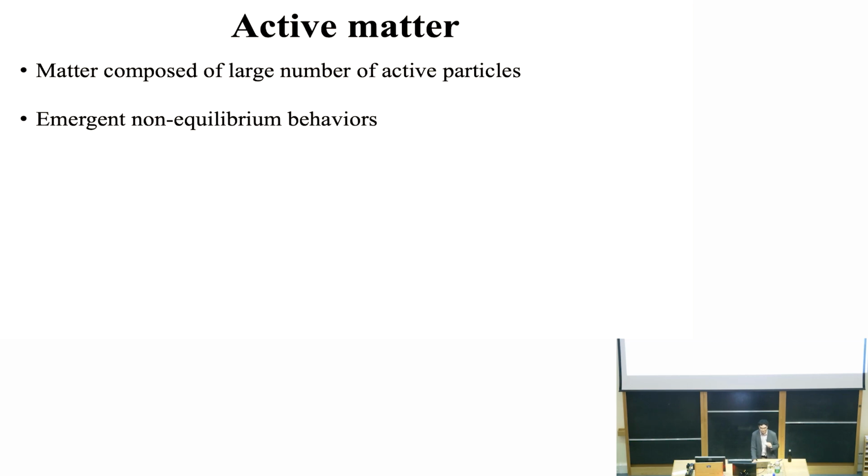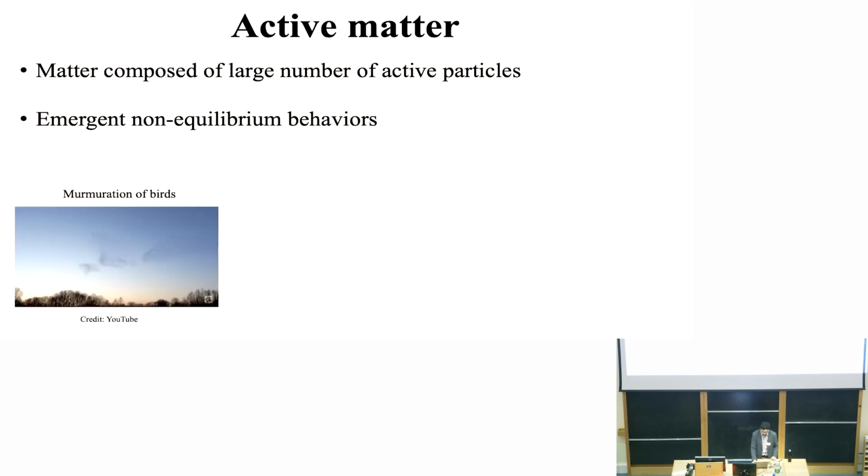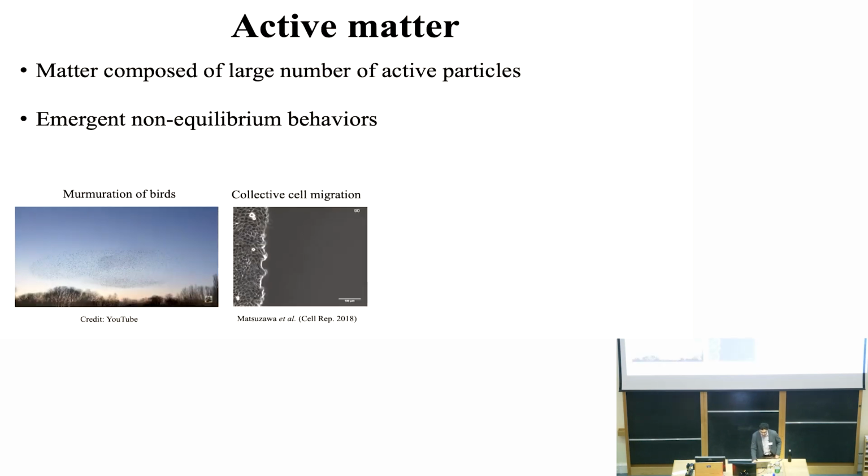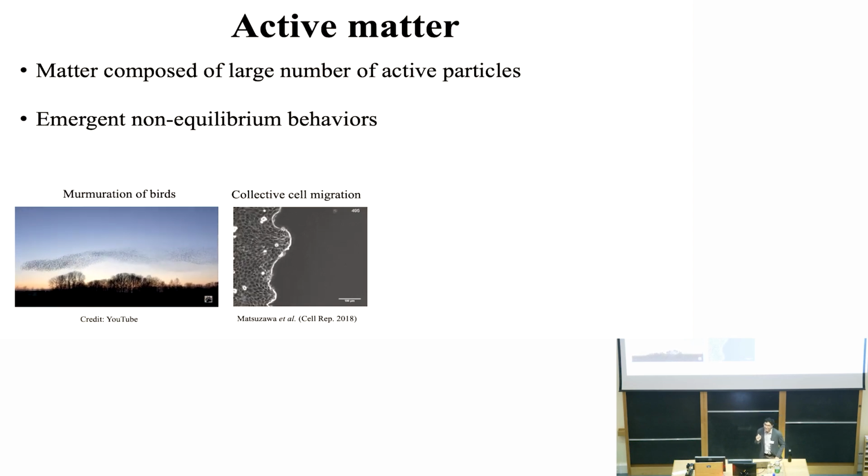Let me show you some examples here of active matter. A classic example is flocking of birds. When you have a large collection of birds, such as starlings, they form these beautiful murmuration patterns. And early on in this area, there were quite a few models developed to describe some of these behaviors using these ideas of active particles and active matter. You can get this type of flocking behavior also at the scale of cells. What you're seeing in that video are epithelial cells.